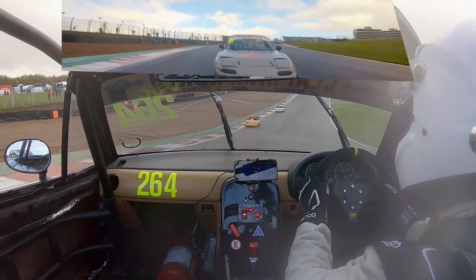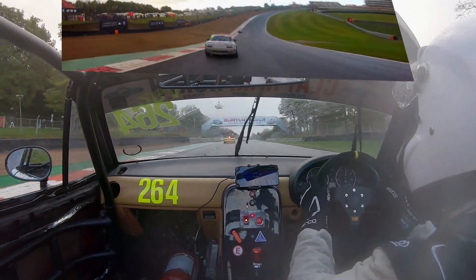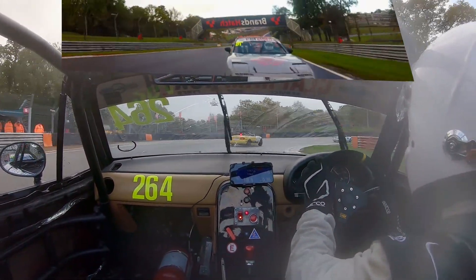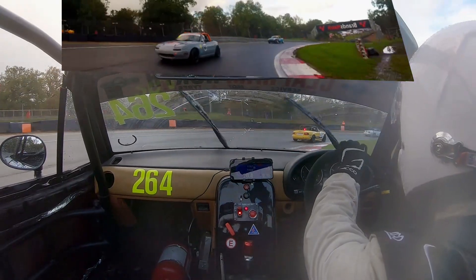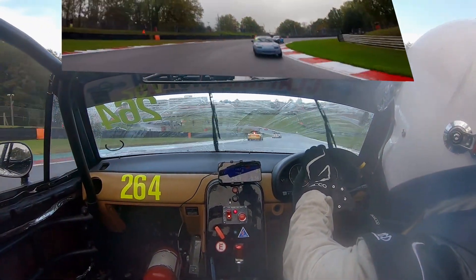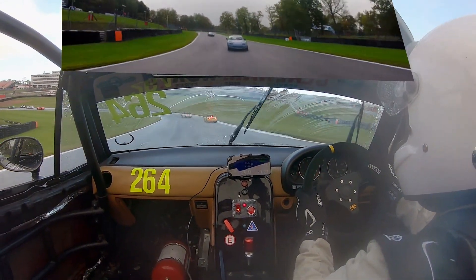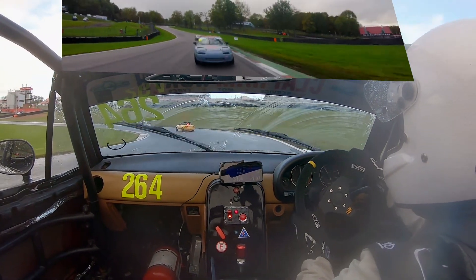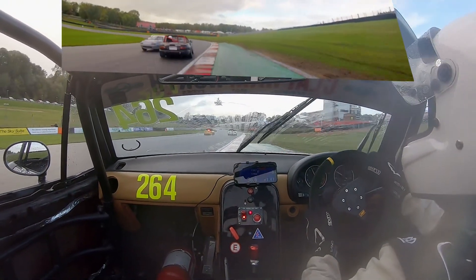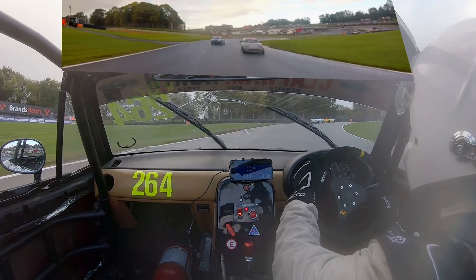Having a bit of a moment but I think we're all right — we were slower anyway because of the yellow flag. I think we've got 76, Charles Medwin, behind us at the moment. It might feel like we're losing a lot of places in this race, but you've also seen a lot of cars off the circuit. So this is potentially a little bit of a case of a tortoise doing a fairly decent job in this race — I think we're well up. And there is a car facing the other direction at Graham Hill Bend, and we all successfully negotiate that.